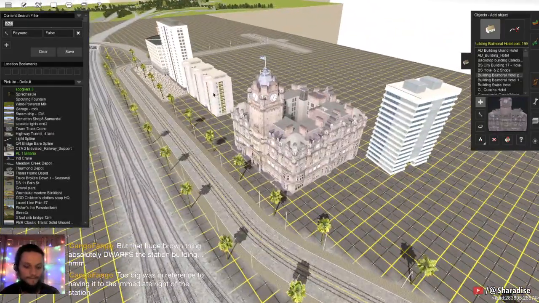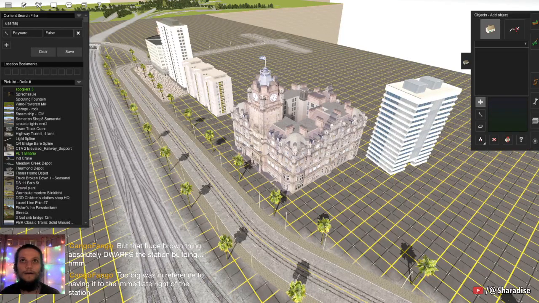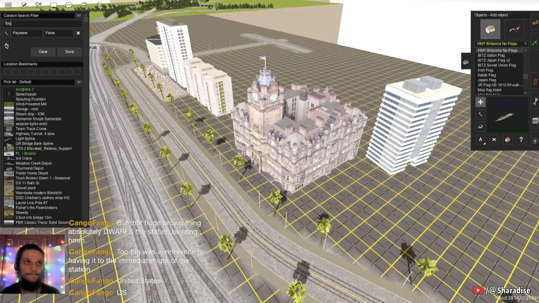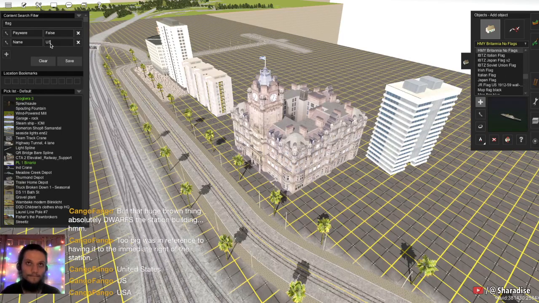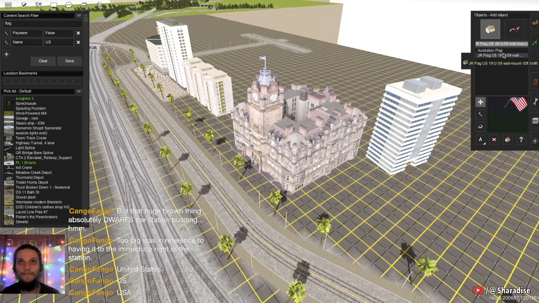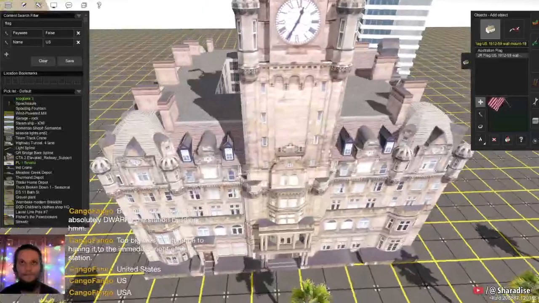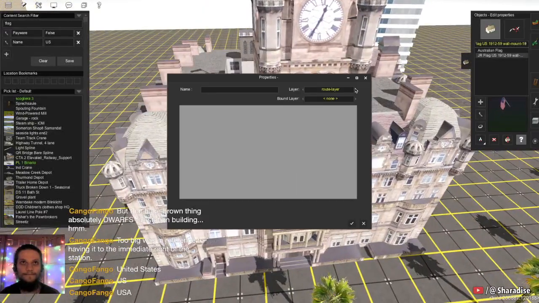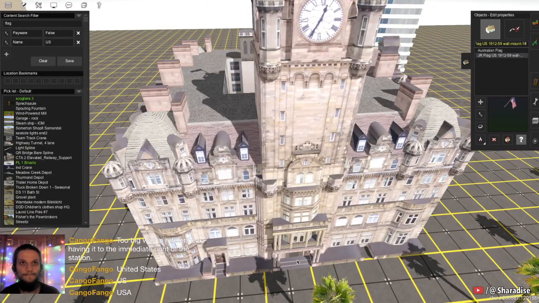Let's grab a USA flag. This one. Let me just quickly put this on temp locked.